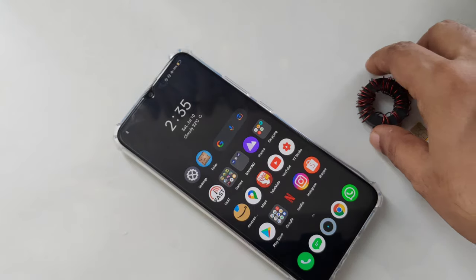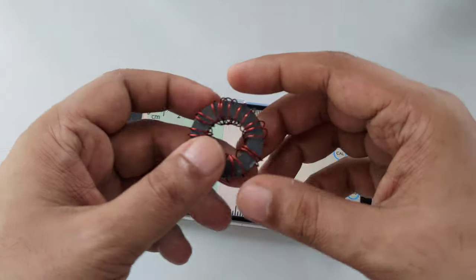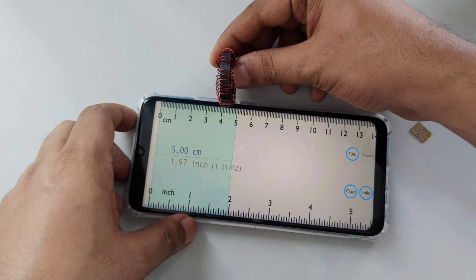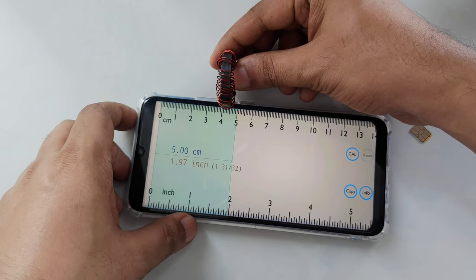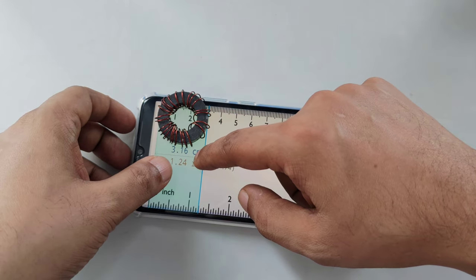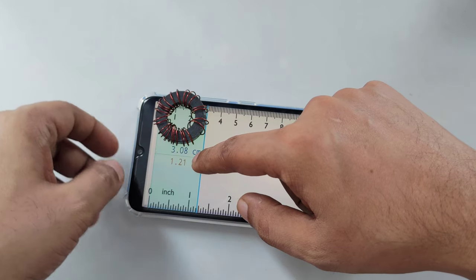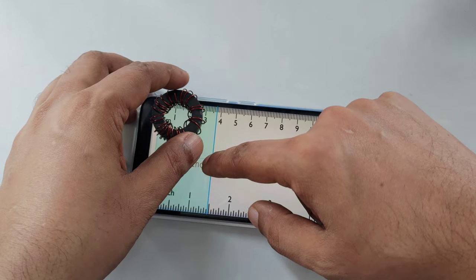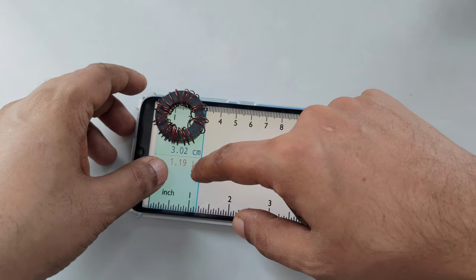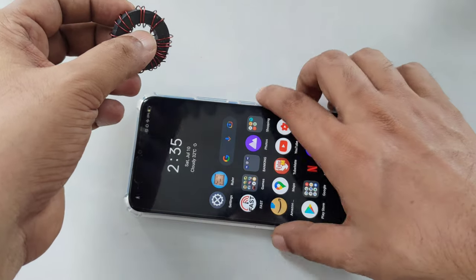So very simple, easy. So what I'm going to show you now is the measurement of the magnet. How many mm is it? 0.5 centimeter thick, and from here almost 3 centimeter. The size of the magnet is round, 3 centimeter. So very simple and easy method.